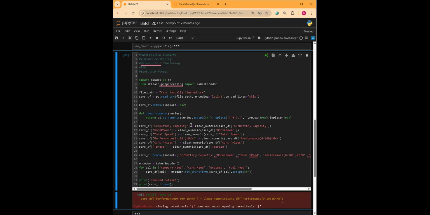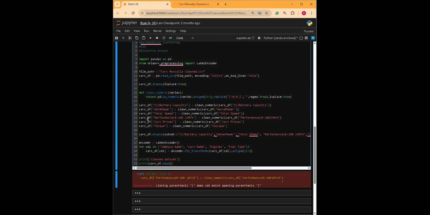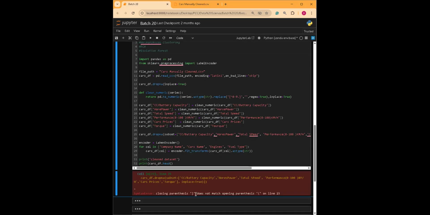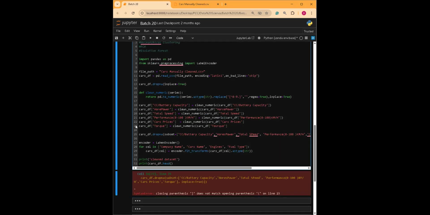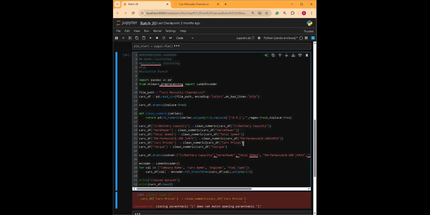Right. So I did make some mistakes. Closing parentheses do not match on line 21. Okay, forgot the bracket. Closing parentheses does not match on line 23. Line 22, and it seems I've forgotten a lot of things.